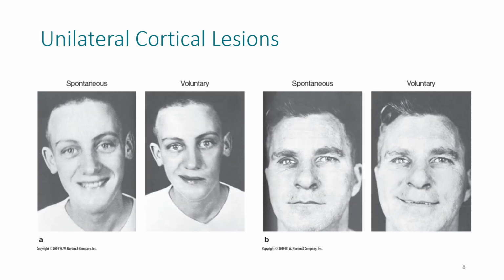This is a very nice one as well, the unilateral cortical lesion. When the patient has hemiparesis or facial palsy, the patient suffered brain damage to the right hemisphere. So the right hemisphere damage affects which part? Yes, it's the opposite side, okay? So this patient suffered brain damage to the right hemisphere. The lesion did not interfere with spontaneous expression to the left. This is the spontaneous one.